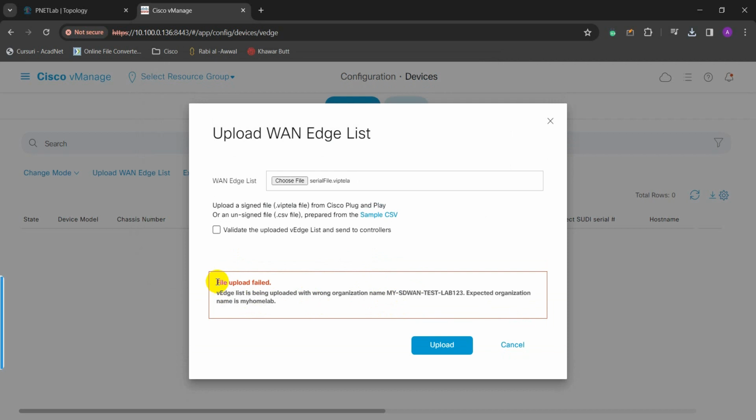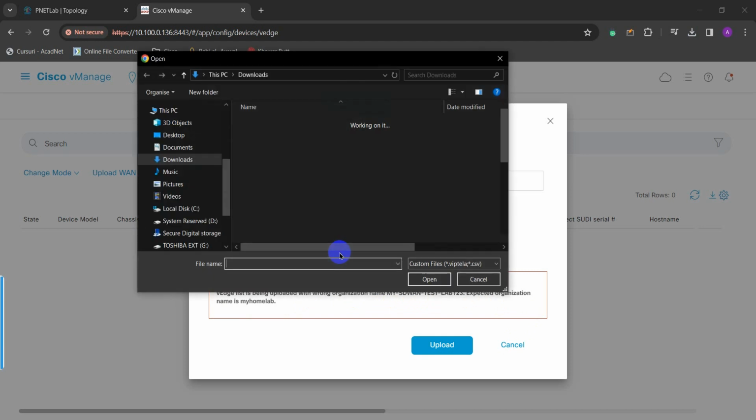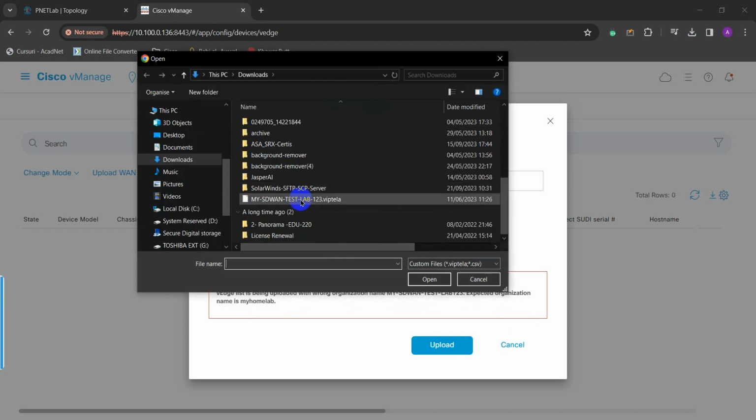All right. So we have some error here which is saying vEdge list is being uploaded with the wrong organization name. So probably this is the wrong file. Let's choose the other one.